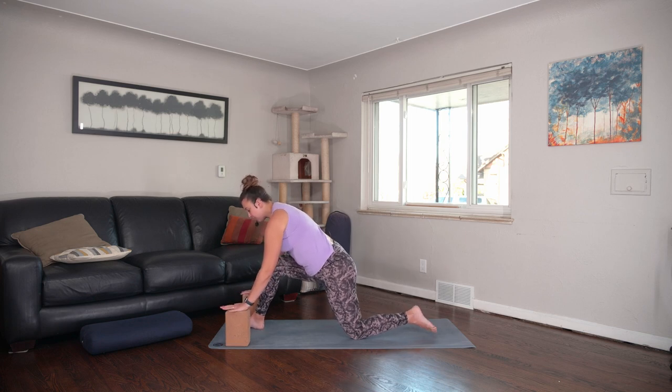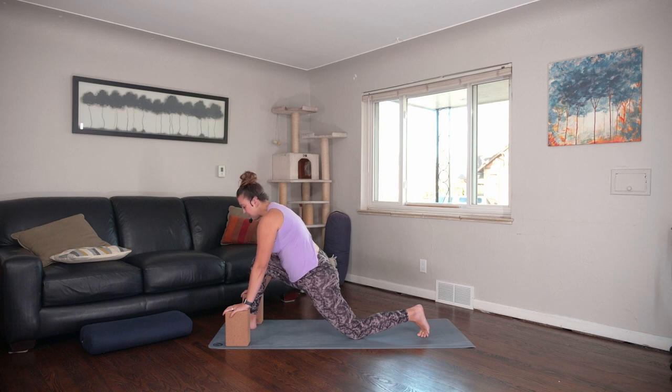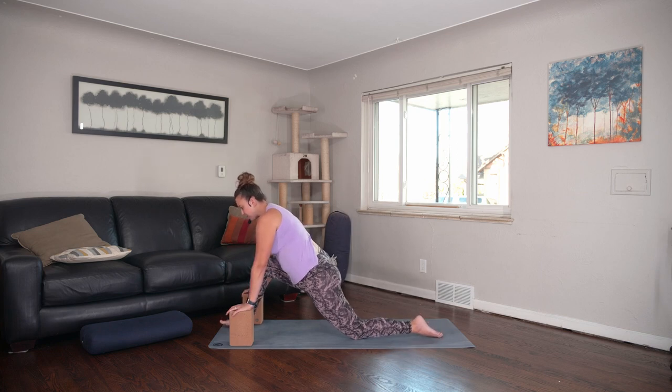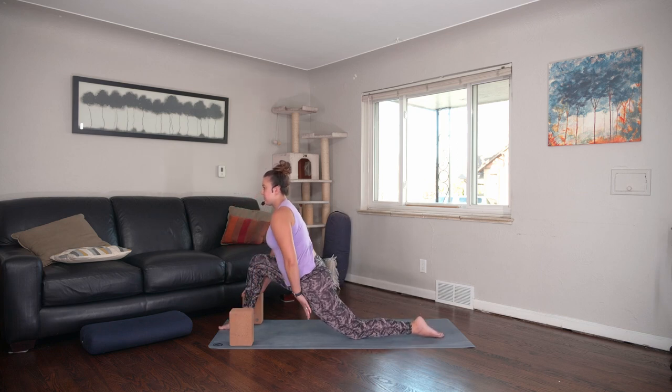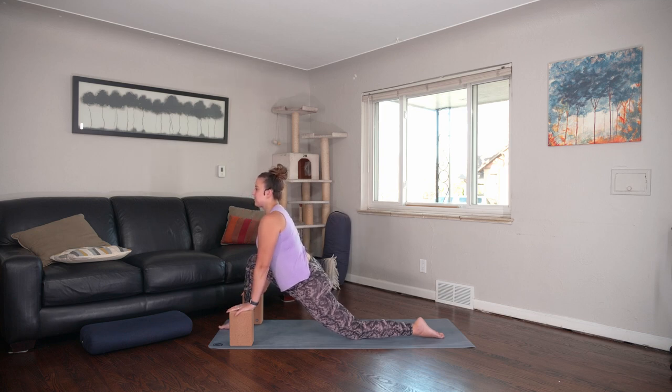And then use your blocks here on their highest level so you can just sink down and forward. And make sure your right heel is under the knee, maybe even slightly in front of it. Now our purpose for being here is to release tension through the front of the left hip, area of the psoas, hip flexors, and we don't want to force our way into it. Let's gently allow gravity to do its work. I feel that the more I lift the chest up, the more my hips can sink.